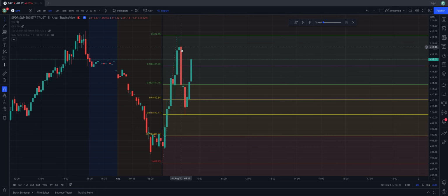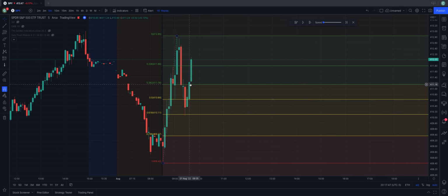What I was looking for is when we came down, you see we had this big bearish candle here, right? Then we had an indecision candle. Follow that up, we're getting a push down, but then notice what happens here in this long lower wick. Buyers stepped in at that 618 level. So in my mind, I'm thinking, hey, we have support here. So on this next one, when it breaks the 0.5 level, I'm in it. We go up, we come back some, then we bounce and we bounce.